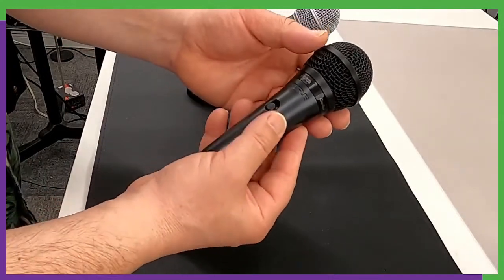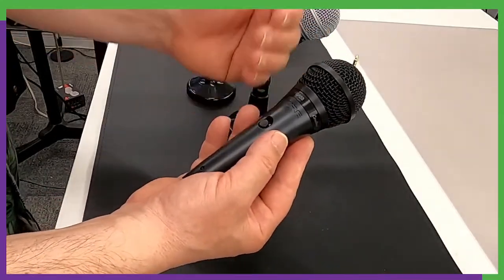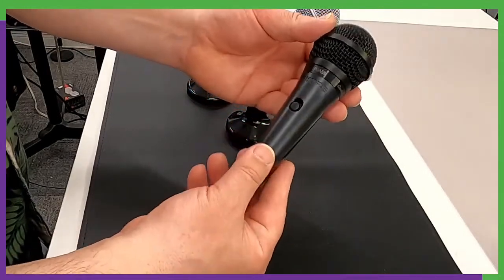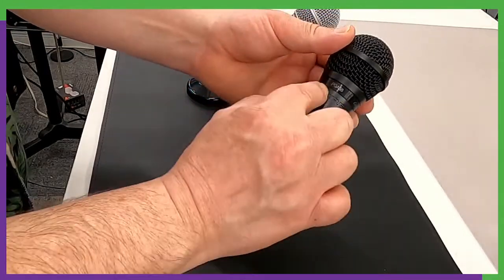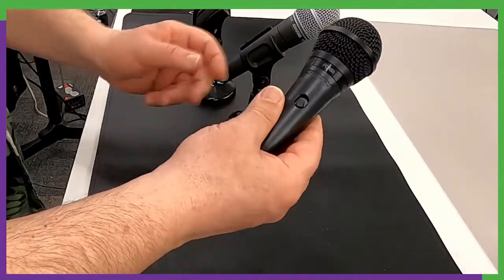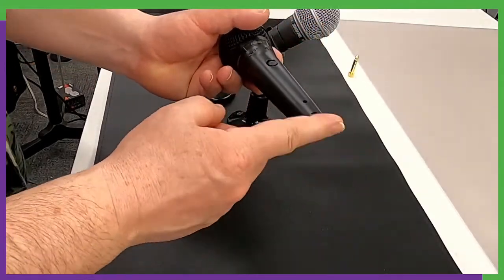If you're using them just for home use, for parties, for your own studio, maybe you do a lot of karaoke and you want to have good quality microphones for everybody to use, including yourself, PGA-58. Beautiful microphone. That's a great way to go. And it comes with and without cables. So check what you want to plug it into.